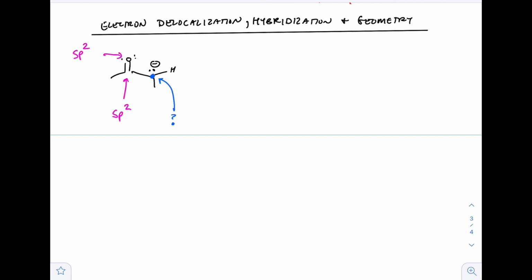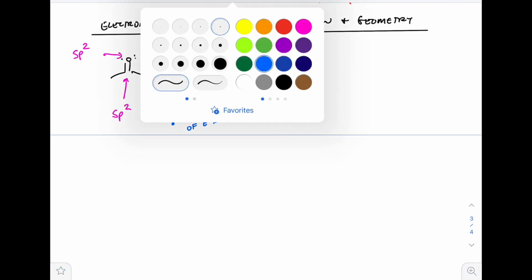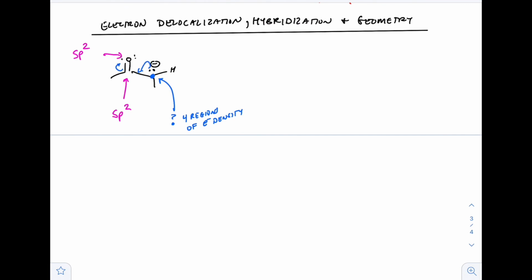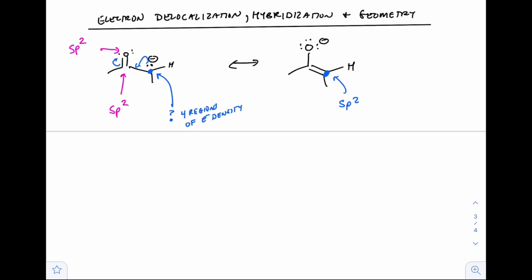But what about that carbon? So that carbon has 4 regions of electron density. So does that mean it's sp3? That's the question, right? If I'm asking that question, then it's probably no, right? So here's the thing. Can we draw a resonance structure? Yeah, we can. So follow the blue electrons, right? We create an O minus, and then we create a carbon-carbon double bond, okay? So that carbon now, it's not ambiguous at all. It has 3 regions of electron density, and it is sp2 hybridized, okay?